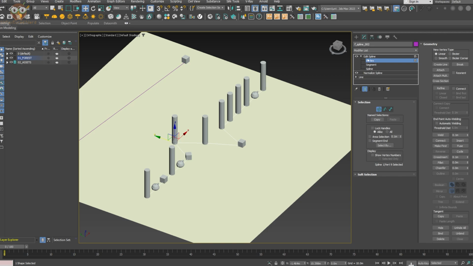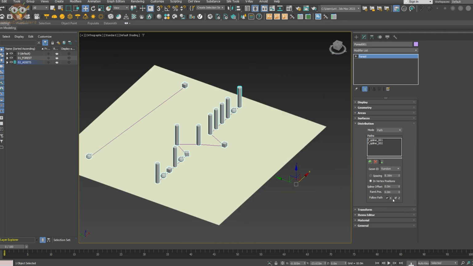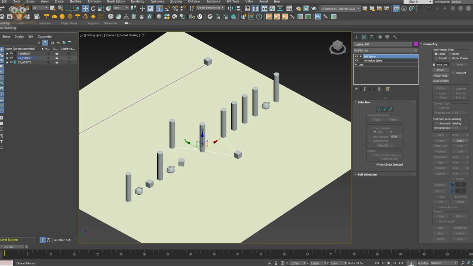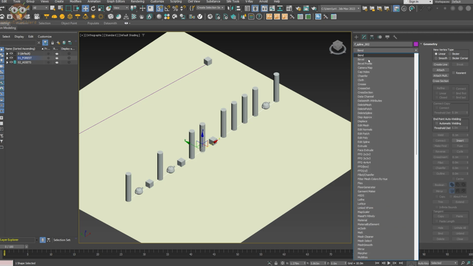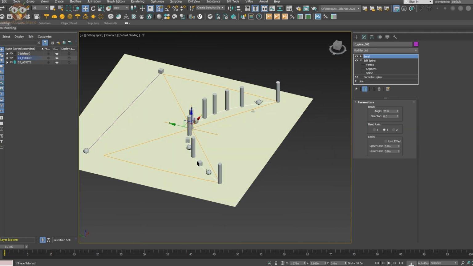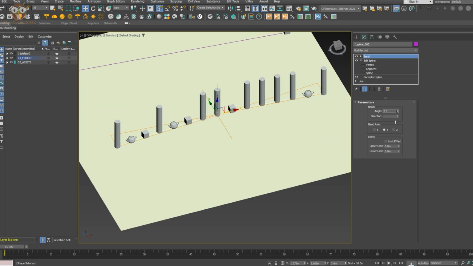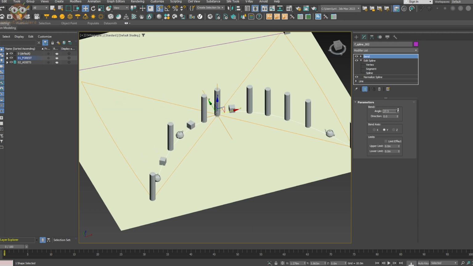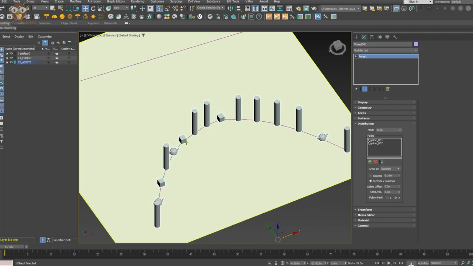So to change that, you can go back to your forest per object and you can uncheck follow X and follow Z if it's going up and down. But what is it doing in that follow X and that follow Z? Now, if I go back to my object and I select the vertex, I'm going to just move this back into position like so, and then add, let's say, a bend modifier, and let's go to Y, and then we can slowly bend this spline and you can see the objects follow. Now what you're going to notice is as I bend this, these boxes and the teapots and everything follow each other. Their X position follows each other in this case. So if I don't want that, I can select these objects and say, no, I don't want you to follow the X, and they'll keep their initial transform.